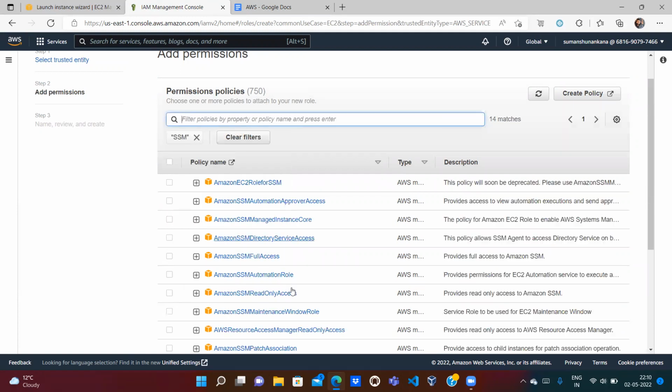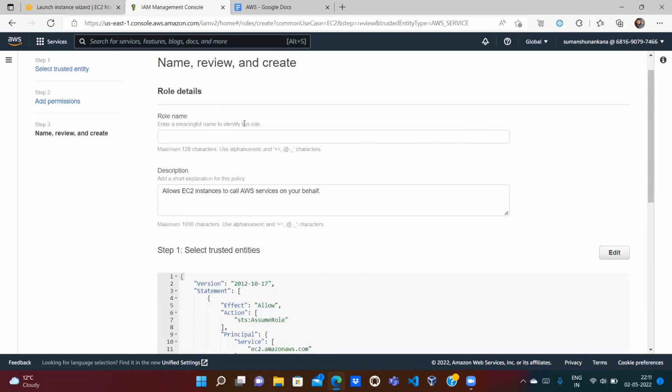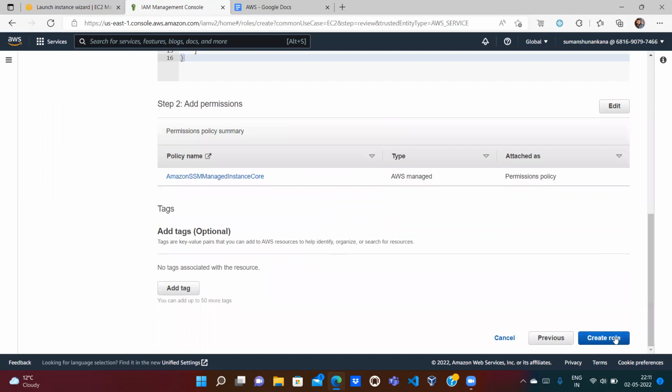So enter SSM. Now we have a couple of options. We have to select this option, AmazonSSMManagedInstanceCore. Click on this, click next, give the name, EC2 SSM role, and create role.